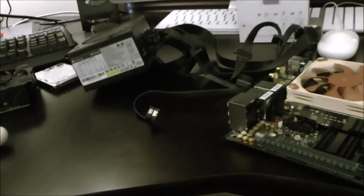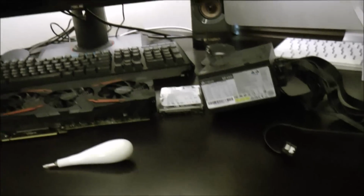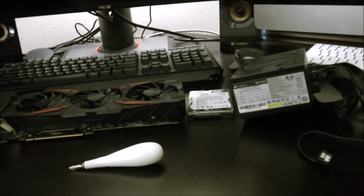I believe that's all the parts. Well, I got the storage hard drive here. That's just a 750 gigabyte Western Digital drive for storage. I guess I'll talk about the monitor. The monitor is the Asus PG279Q. It's 1440p, and it's that overclocked 165 hertz model. It comes out of the box with 144 hertz, but you can increase the clock to 165. I doubt it makes that much of a difference, but that's what it's advertised.